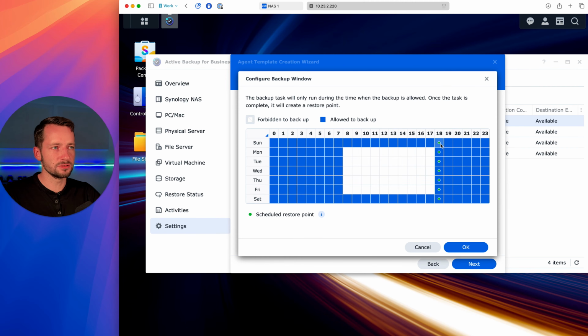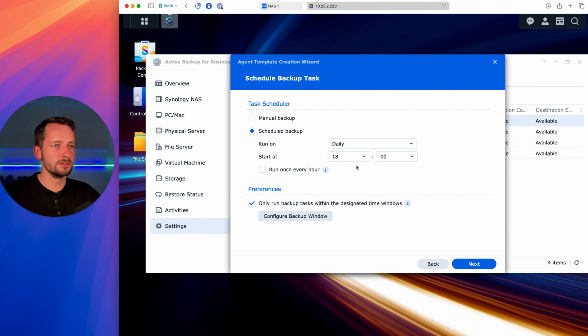You see we already scheduled the green dot here is when this backup is taking place, when it starts, that's the scheduled restore point. So it's already not going to run in our active hours, but you can set this if you want to, and now you have a daily time when it's going to back up, and you'll know it's not going to run during your active hours. So it's not going to impact the performance, your read-write as you're trying to access files and do actual work in your business.